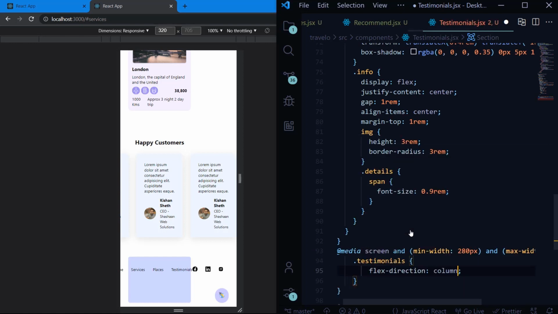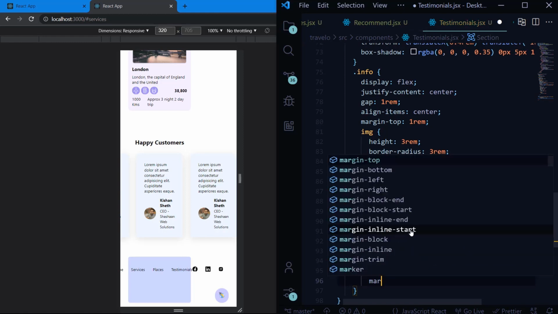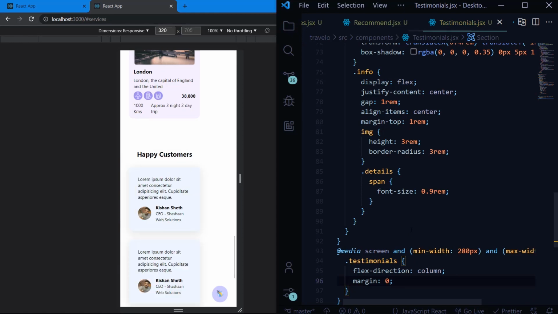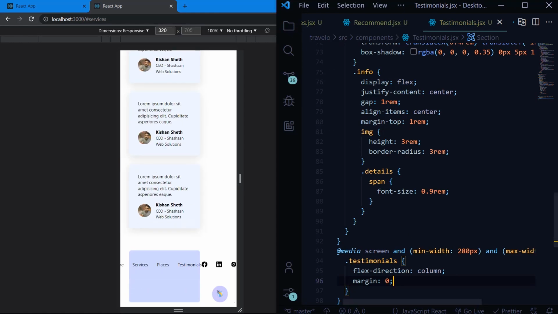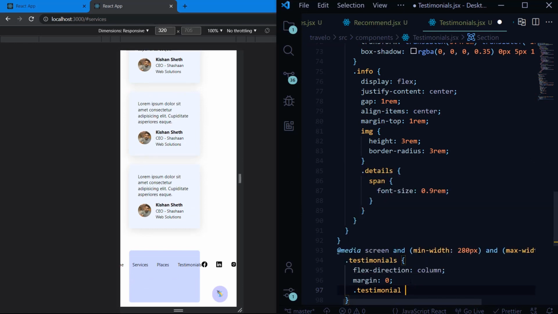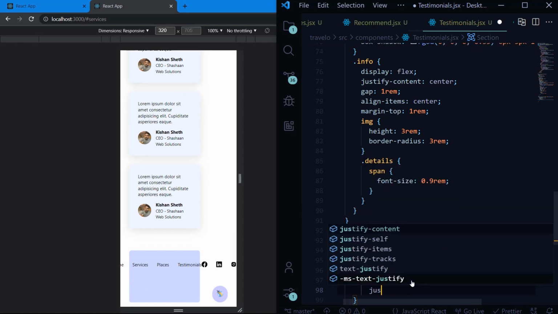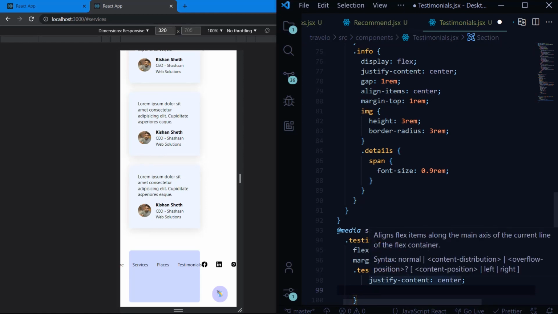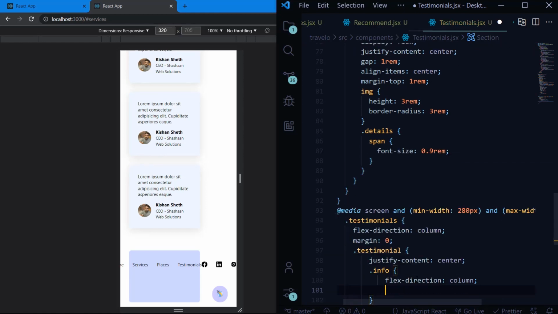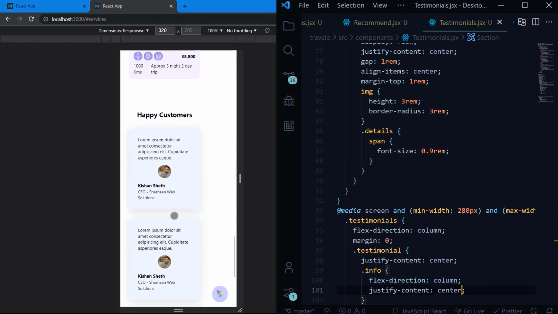We'll give it a flex direction of column, a margin of 0. Save that. Yeah, that's good. Let's style it further. We'll select the testimonial. Inside the testimonials, we'll justify content of center. We'll select the info div and give it a flex direction of column and a justify content of center. Yeah, that's looking good.